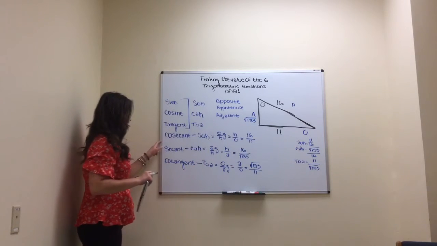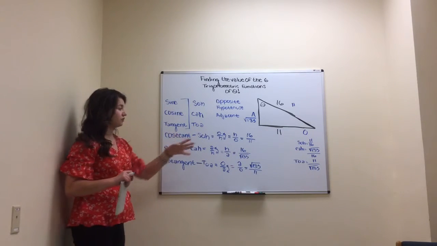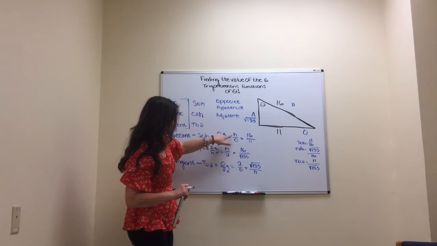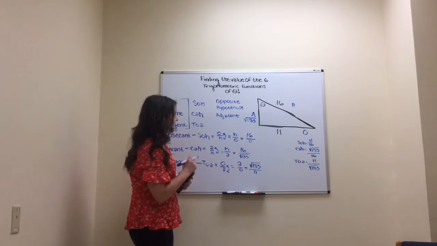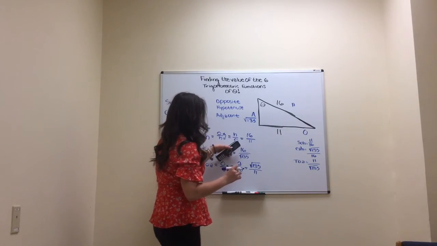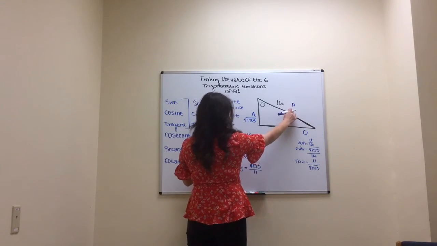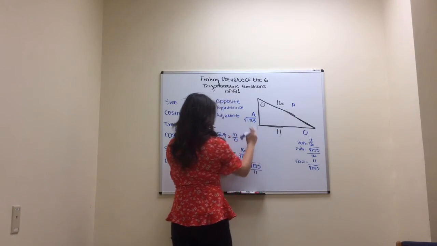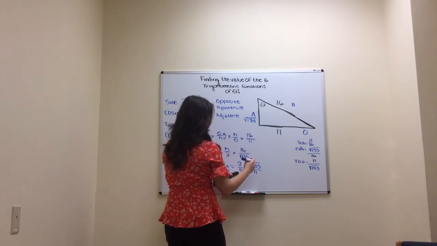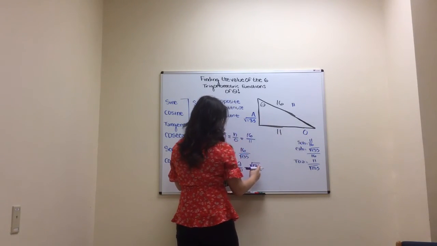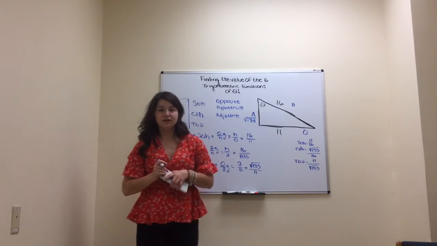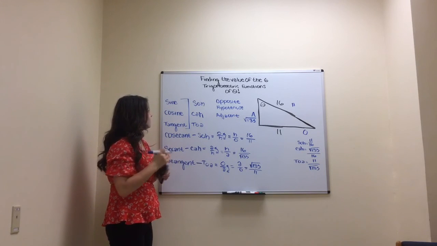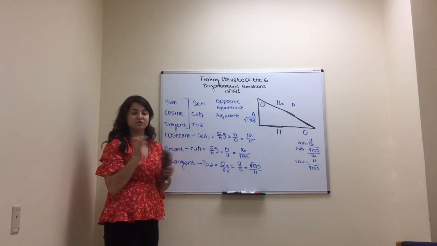But I will say, what if you didn't know these at all? And you were given something that just says, find cosecant, secant, and cotangent. Sure, you could find these from this. Or you could think about H over O, H over A, O over A, and do the exact same thing that we did. So H over O, let's just check our work. 16 over 11 is H over O, H over A is 16 over root 135, and then A over O, which is root 135 over 11. And that is the end of solving or finding the values for the six trigonometric functions in terms of a triangle and theta.